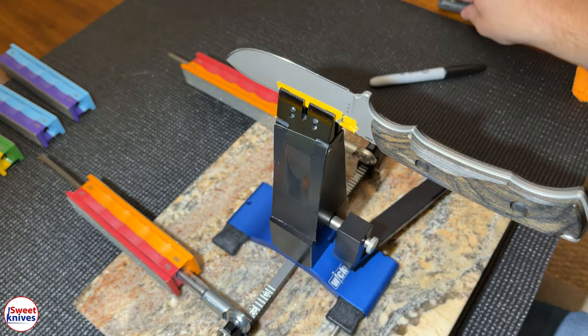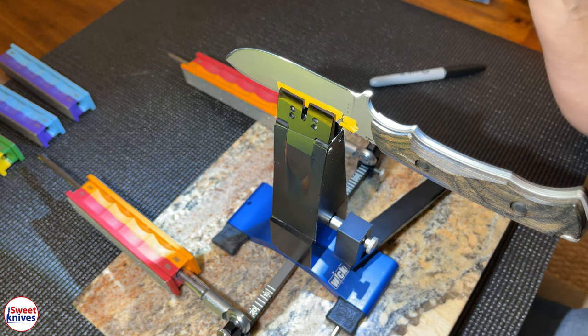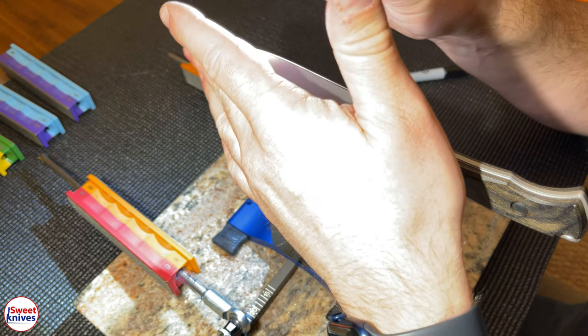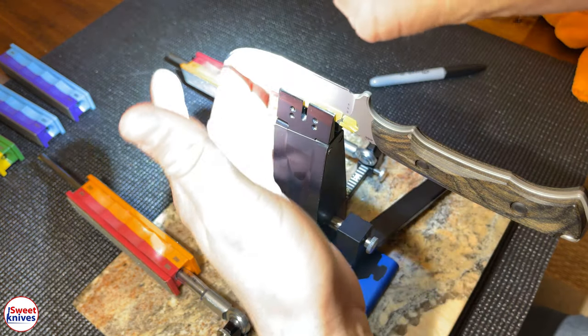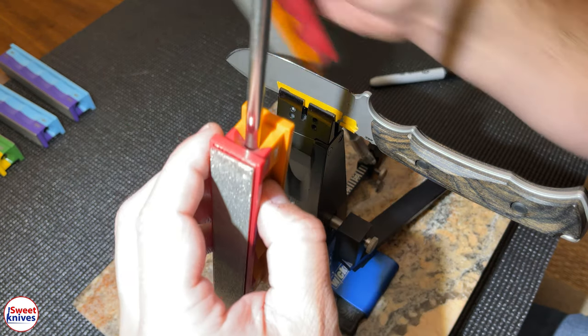The other thing too, I've got lighting here, but if you don't have good lighting, you really need to be able to see how it's looking on each side. So I just shine that to make sure it's really sharp.